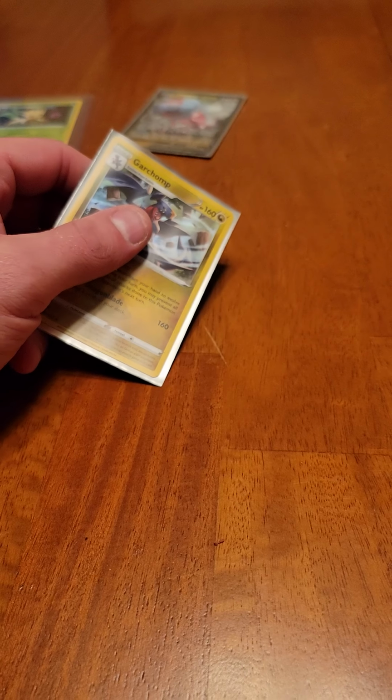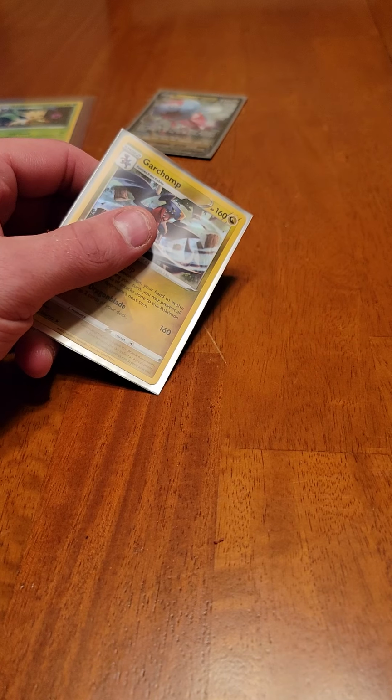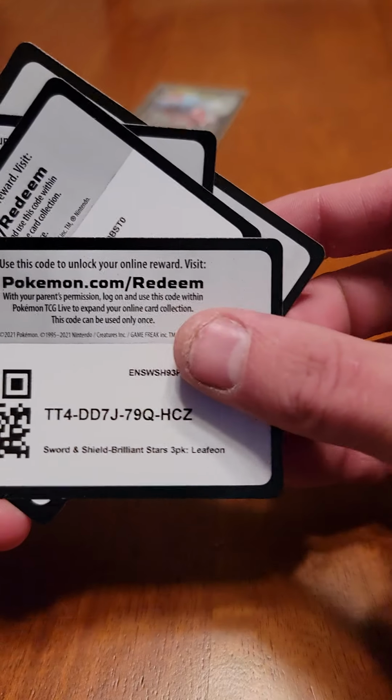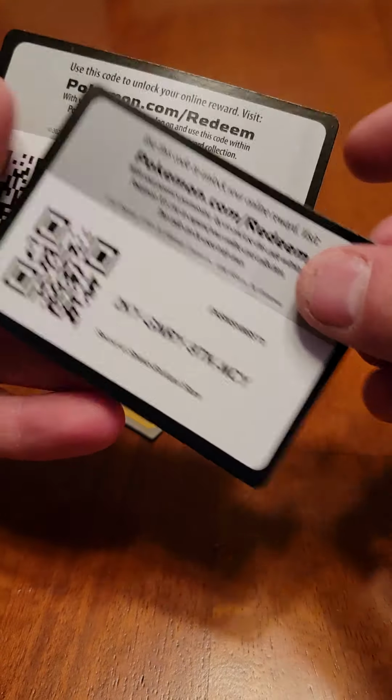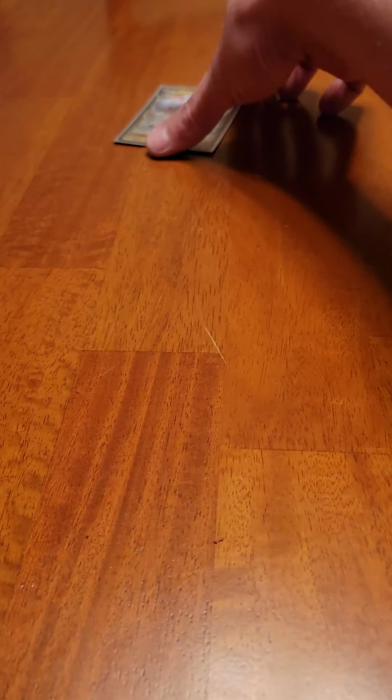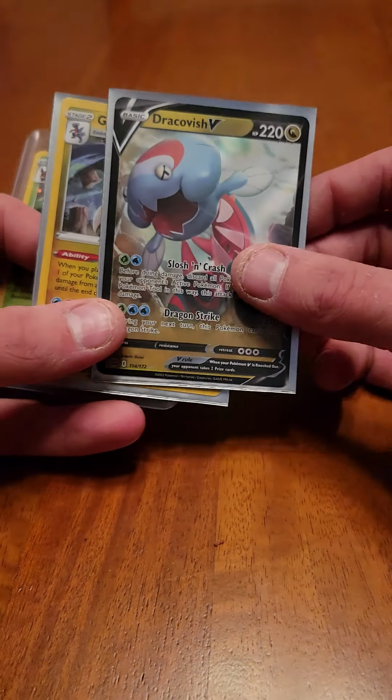Code card. I guess if you're here, you're lucky enough. We'll just go through all of them. Okay. Got that, and I'll just quickly show you what I got. I know this is taking forever, I'm sorry.